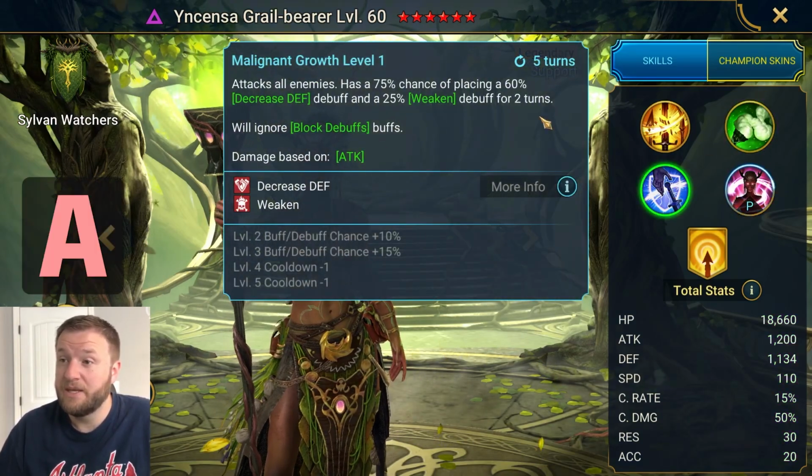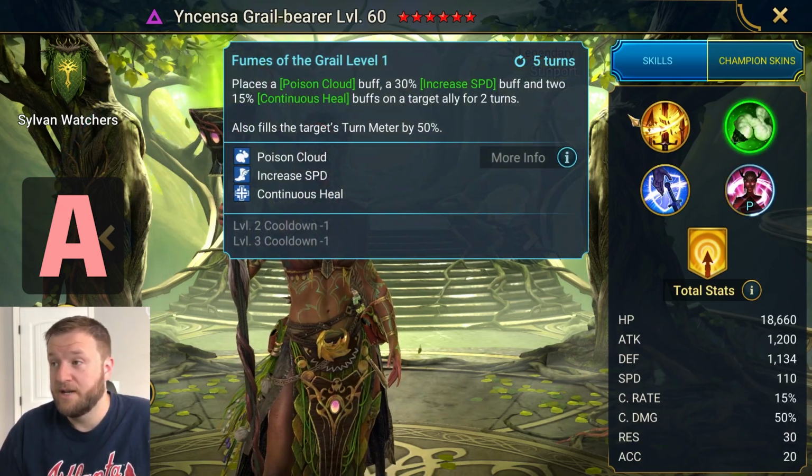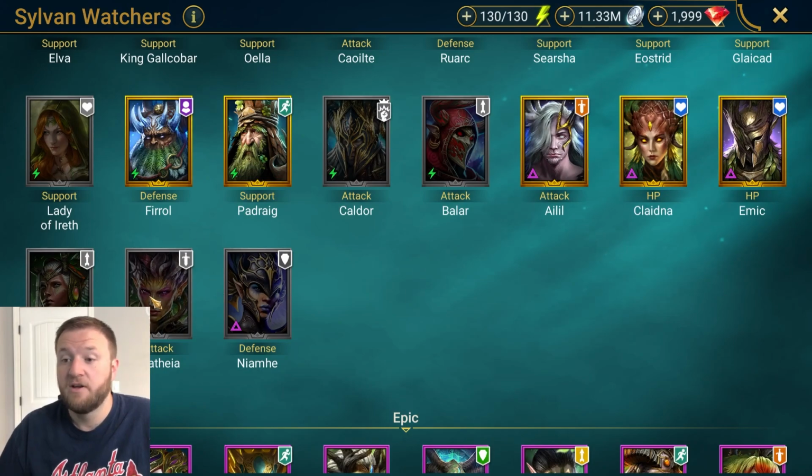AoE decrease defense and weaken, ignores block debuffs, and then she can do poison cloud on a target ally. So that's very, very cool. And then AoE decrease attack with an ally joining in. Maybe she is S tier. She's very strong. Another champion, unfortunately, I do not have.